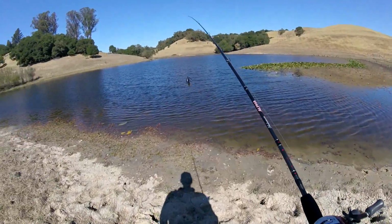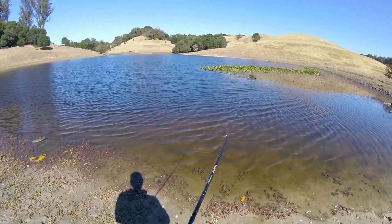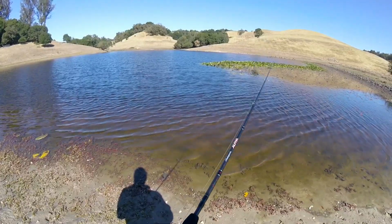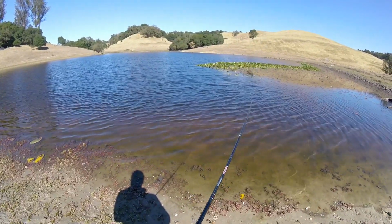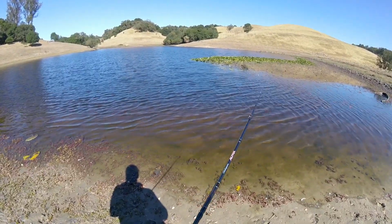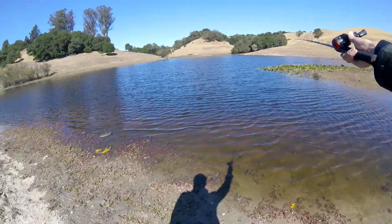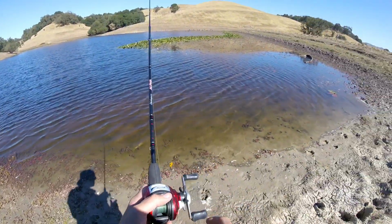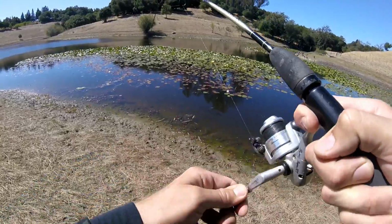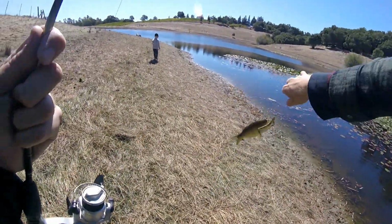I am desperately trying to get a swim jig fish. We've caught a fish on a frog, fish on a mouse, fish on a spinnerbait, fish on a topwater Rapala, and fish on a crankbait. And actually, for a lot of those, we caught multiple fish. But I am just struggling with the swim jig.